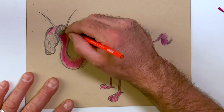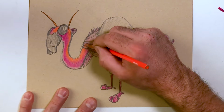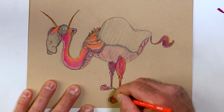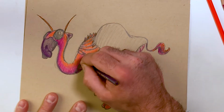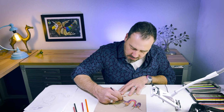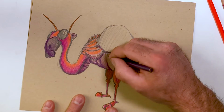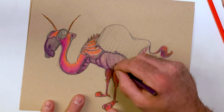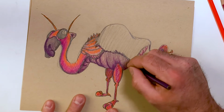Now, I'm gonna add this cool orange. Complement that. A nice little plum color here. And for those of you who wonder why I outline so much of my stuff with the black ink before I do, you'll see in just a second, because it'll make this thing pop a lot better off the page, I think. But again, you have to figure out what works for you.